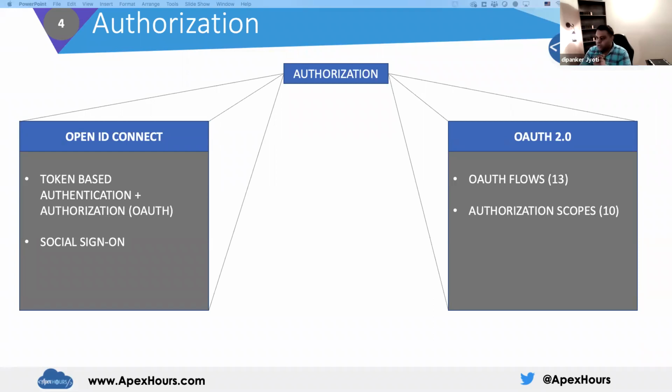Then in the authorization process, there are also authorization scopes. There are at least 10 authorization scopes that you can specify, saying when I'm using this OAuth flow, this is the level of authorization scope that I want to provide. Like I was mentioning about the key card giving me access to my room, to the gym that everybody has access to, and then to a happy hour lobby where only I have access, but some of my friends didn't have access, right? So those kinds of things are the authorization scope.